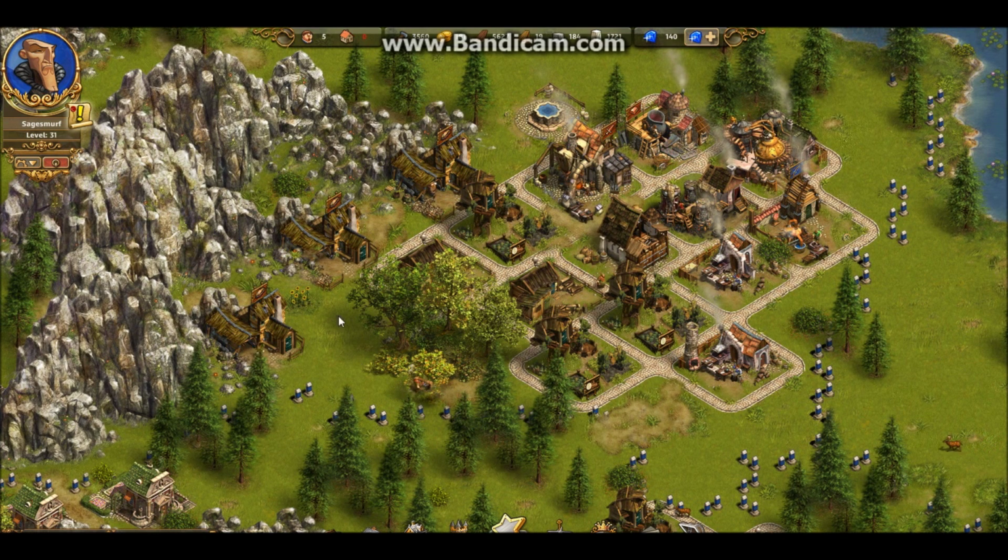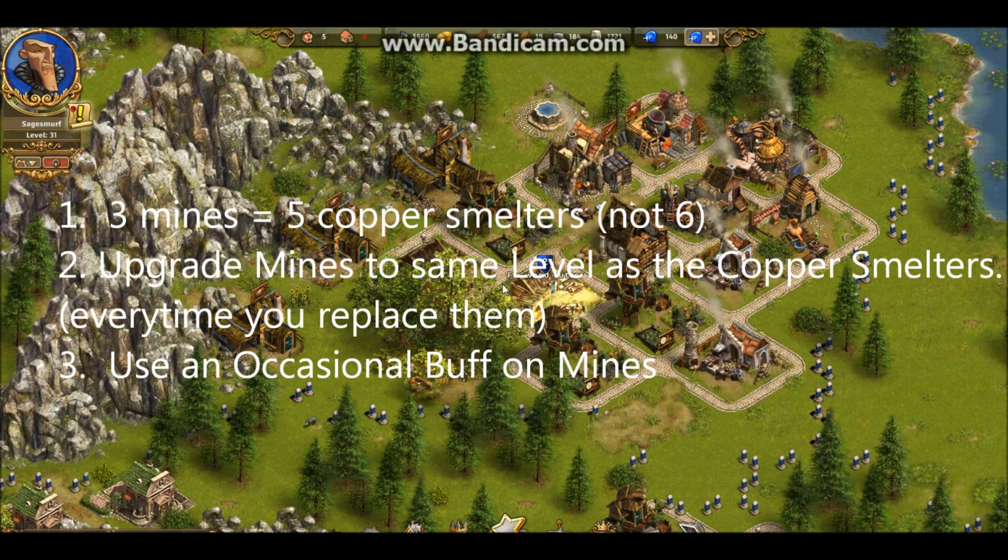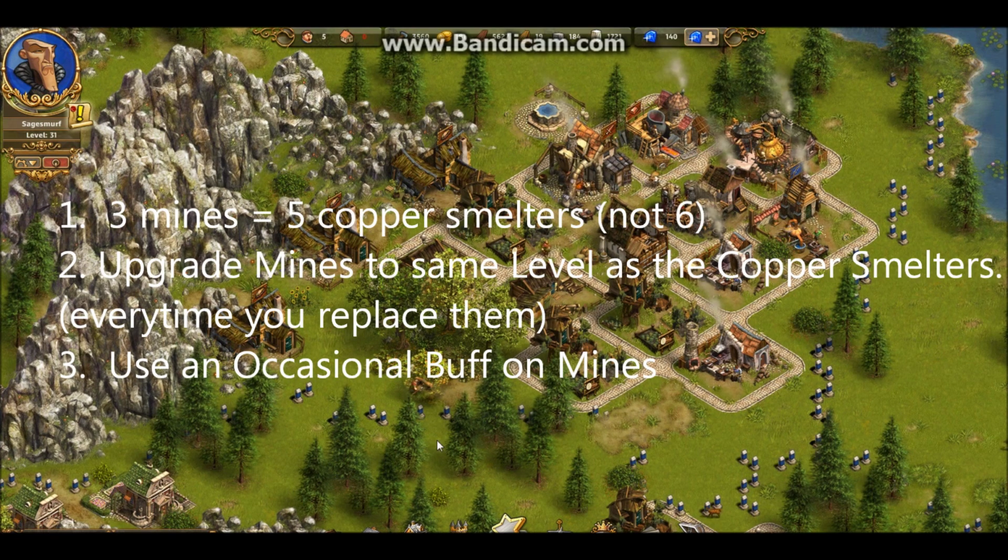Okay, so how do we solve this problem? If you're really motivated and set timers, go ahead and place 6 copper smelters. My solution looks like this though. First of all, I build 5 copper smelters for the 3 mines. If you log on less than once a day, you could probably not keep up with this, but I think most of you will log on at least once a day.